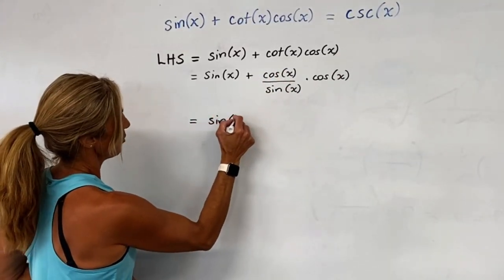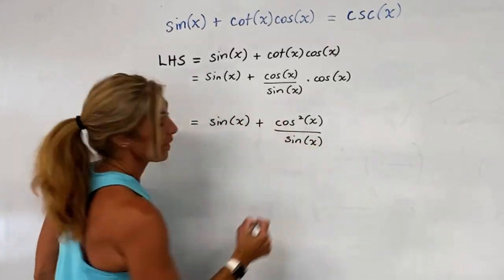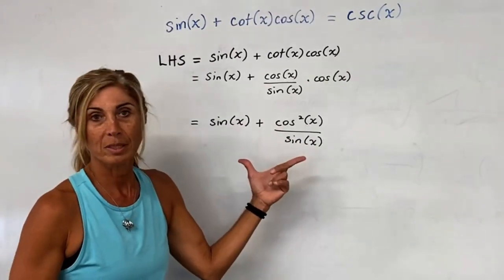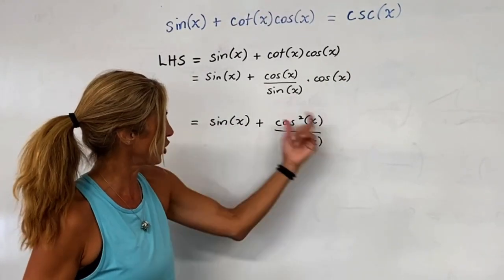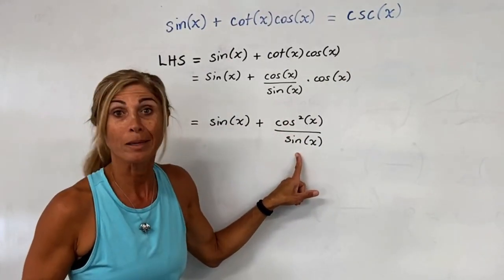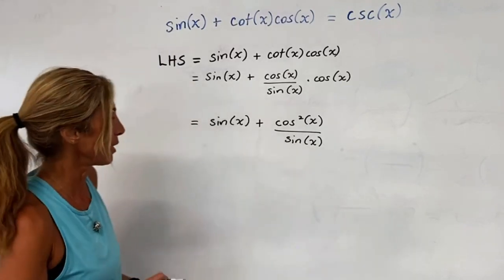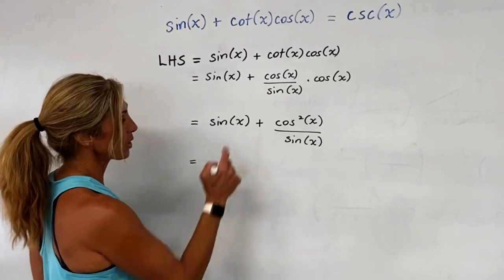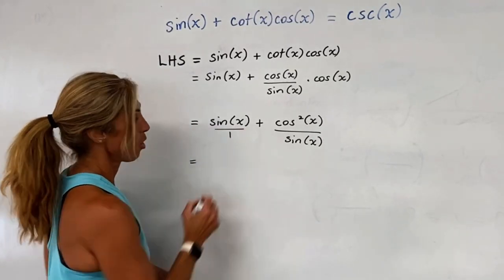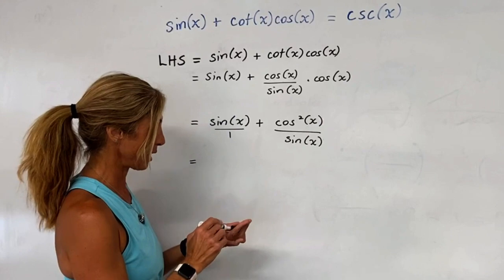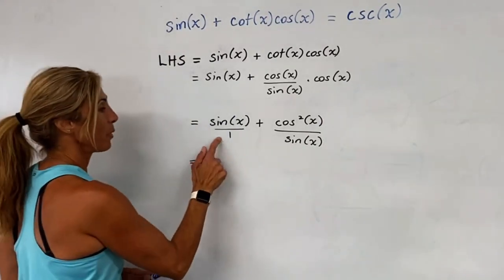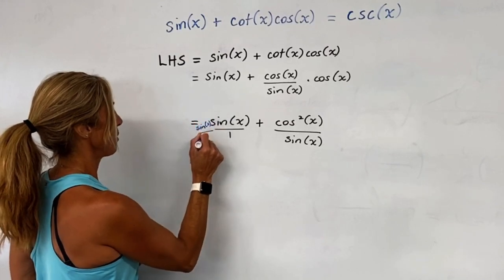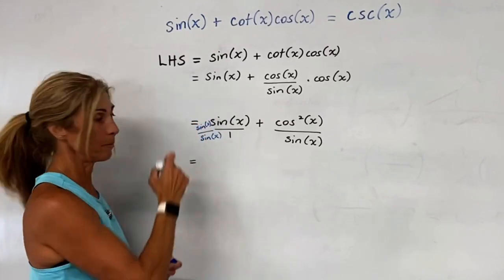So let me just rewrite that. I know it doesn't look pretty, but if I am adding two terms with a fraction in one term, I can bring them together with the lowest common denominator, just like we would in regular numerical fractions. So my lowest common denominator, since this is over 1, my lowest common denominator is sine x. So I would need to multiply this first term by sine x divided by sine x. This is equivalent to 1.